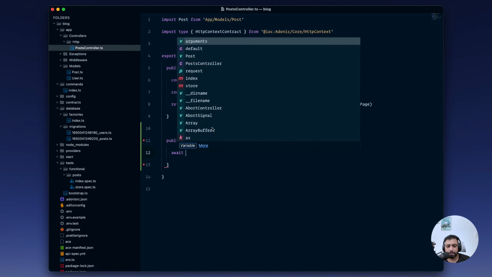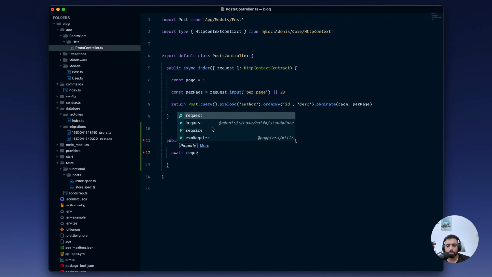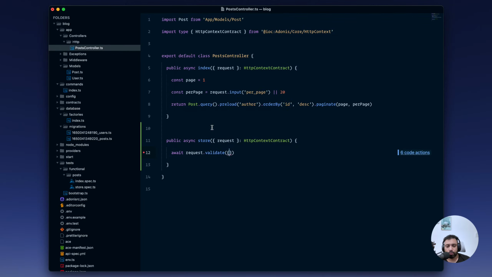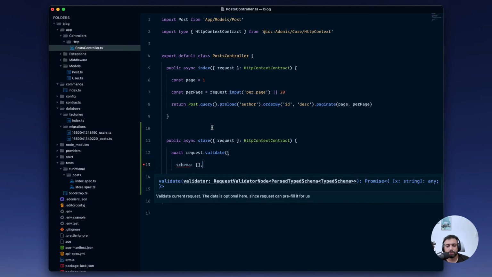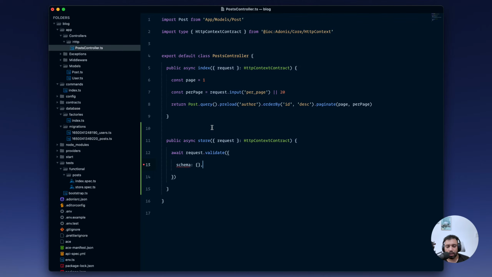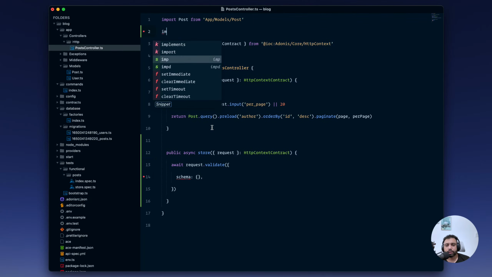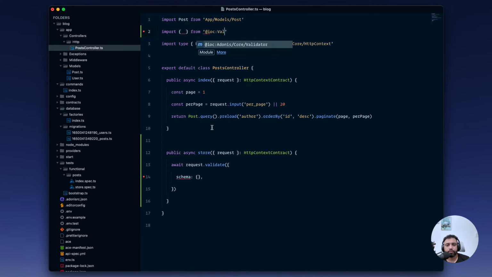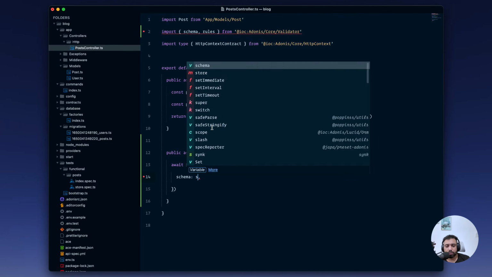And out here, what I want to do is validate the request body by using this method called request.validate. It accepts the schema. And let's pull in something from Adonis validator. That's schema and rules.